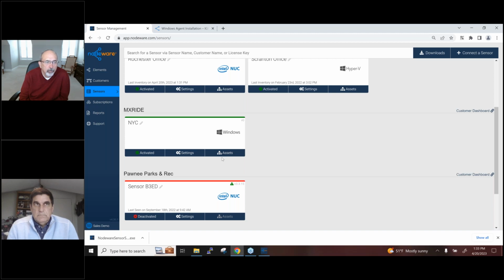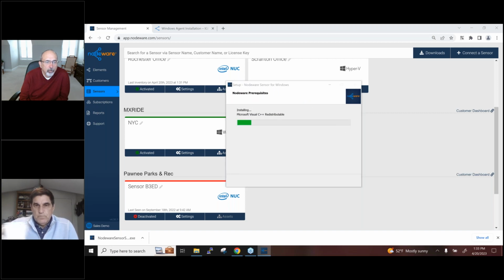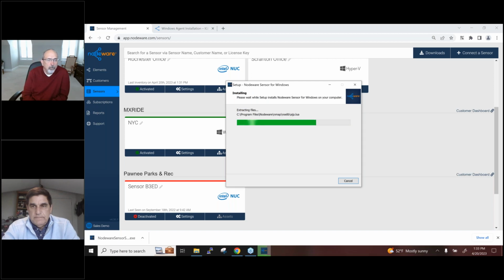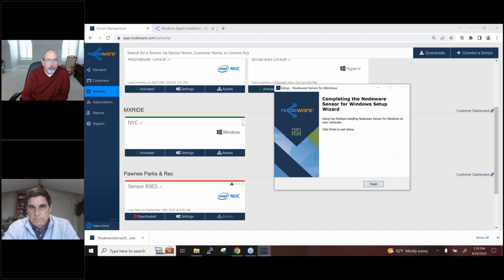This is the key to the process though. It's not fully deployed. The reason I can tell is it says version 0 up in the top right. Now it went on to the next screen and I need to finish installing. So next, install. This will take roughly 30 seconds to complete. It's going to run through building the packages, installing the Nodeware service into the background, and fire everything up. What I want you to pay attention to is where it says version 0 right here. That means there's no real code on this machine yet. Once that's done, you'll see that version change to the latest Windows version. That's just an indication that it was installed successfully.